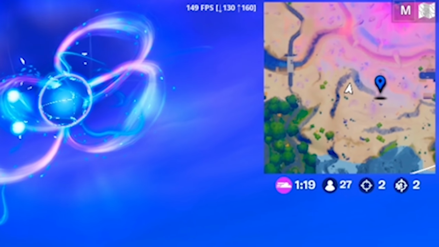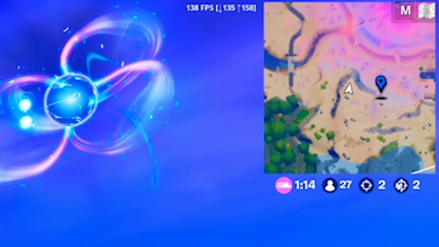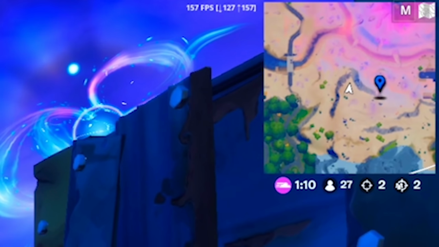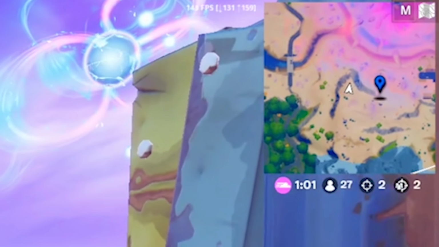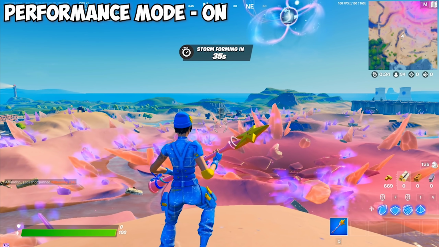As you can see, my FPS really is fluctuating. I dropped to 35 there, like an FPS drop. I'm getting 143, 127, 120. I'm averaging 120 lows. My current FPS right there is a consistent 130, I think. And I'm getting peaks of just about 160, but it is not consistent at all, as you can see. But right here, this is with the setting enabled.